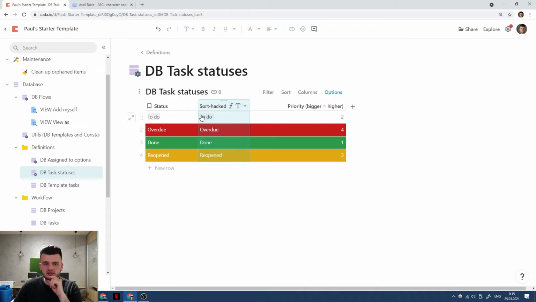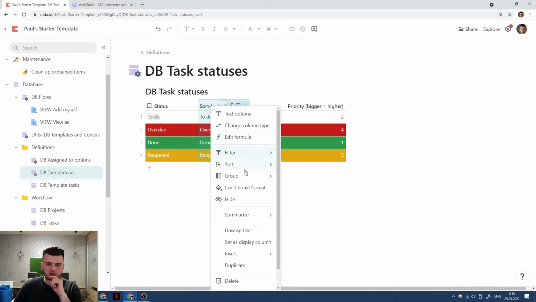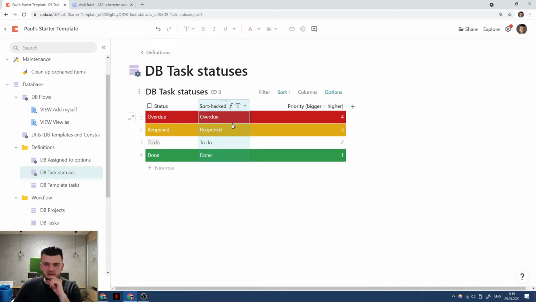You cannot see this, but there are actually 4 characters before the letter O, and that's why when we now sort this ascending, we get overdue, reopen, to do, done, right? 4, 3, 2, 1.